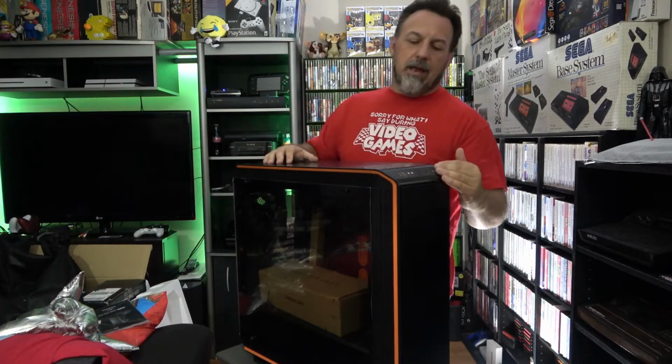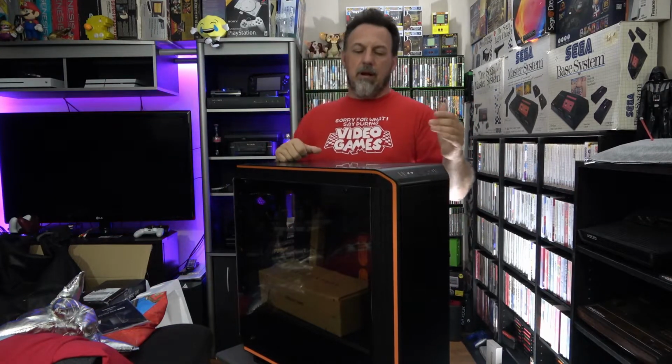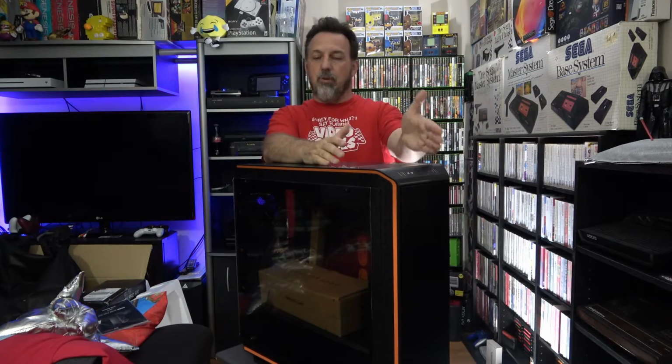Now, one thing that I did like about the front, there's 3 USB ports in the front. One, I guess, is marked as an always-on charging USB, by the look of the lightning bolt that's on it. Next to it is a USB-C. A USB-C on the front of your computer. So don't just go with wireless charging, give us a USB-C on top of that, which is absolutely beautiful. My board does support USB-C, so that's something I'm going to be enjoying hugely. I'm definitely going to hook that up and try everything out.